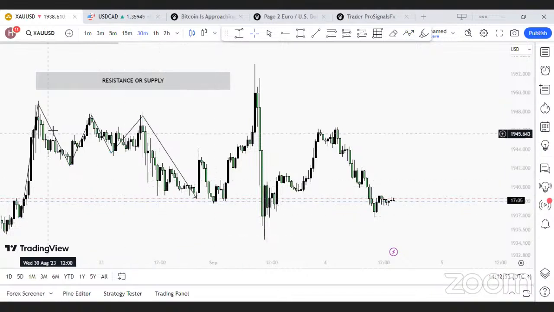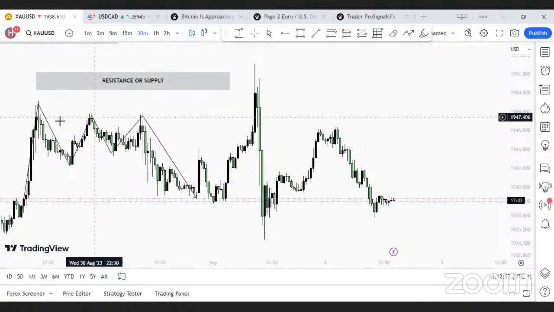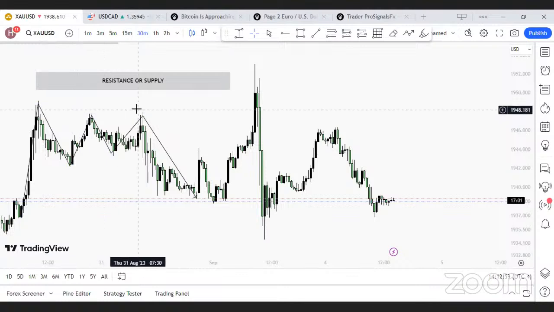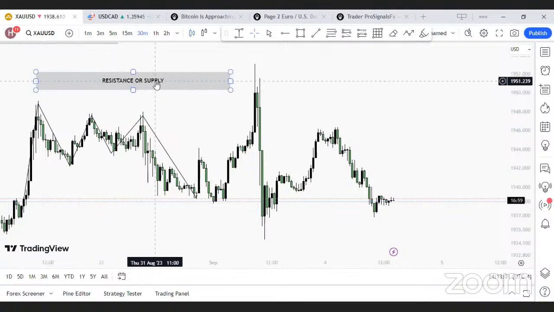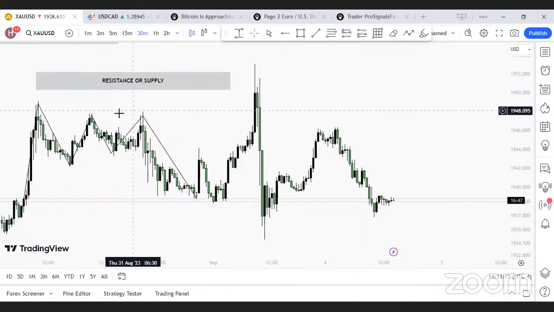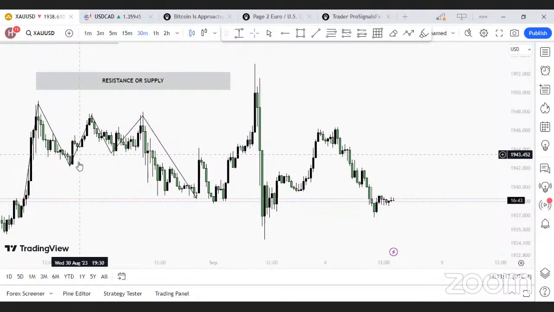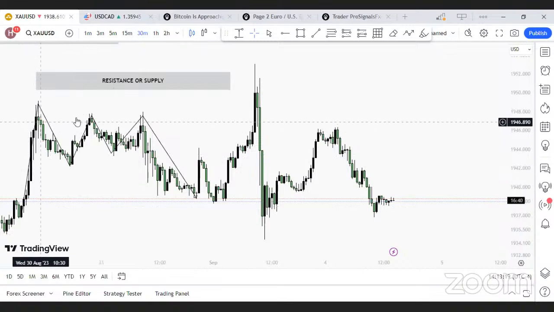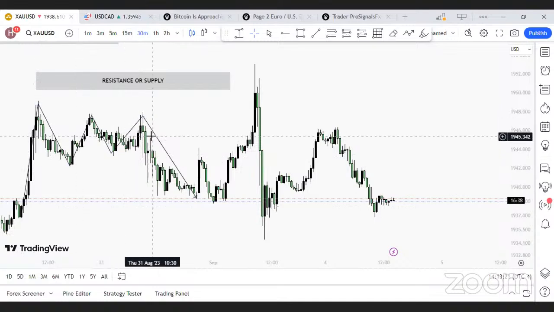Now, there's a reason why this market is getting paused around this area. The reason is because we have supplies around this area, or you can call it resistance. So we have a resistance zone. That is the supply zone around this area. We have so many people that want to start selling. The people around here feel like this market has been buying for long now. Oh yeah, let's sell.